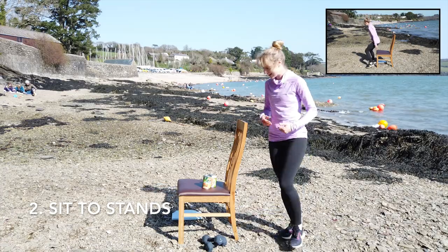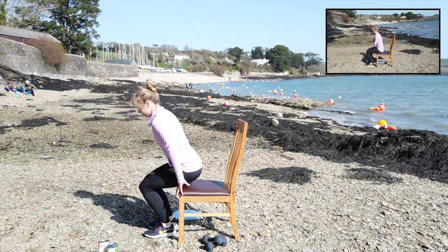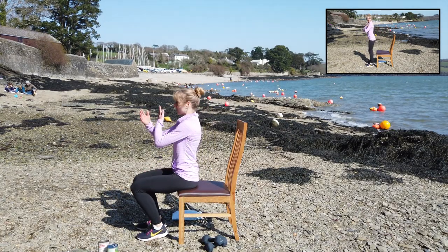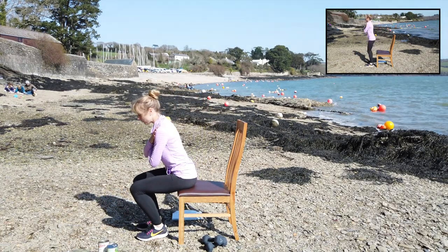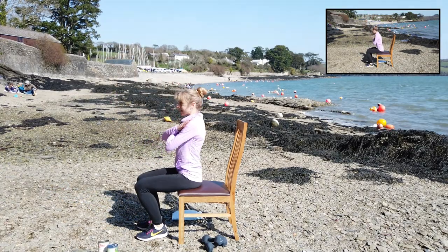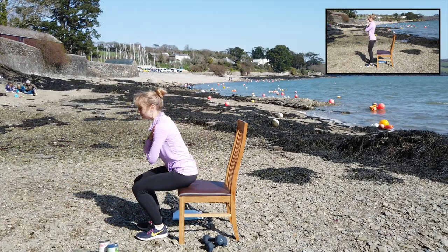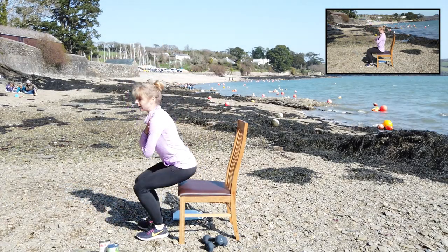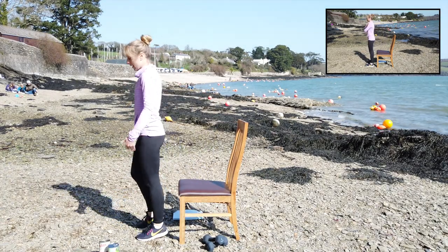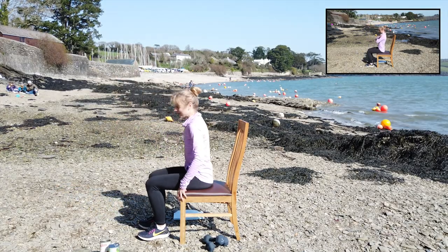Come around and take a seat. With my weight down here. So you're going to sit down onto your chair, shuffle your feet to the front edge of the chair, cross your hands over, lean forward, push up the heels, and then take a seat. Now, if you're happy, keep going with this movement here. If this is a little bit tough for you, just use your hands to gently guide you up at the moment, a couple of heel bumps, and then back down again.